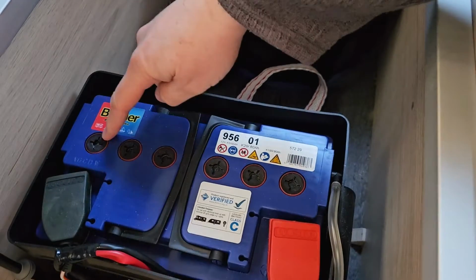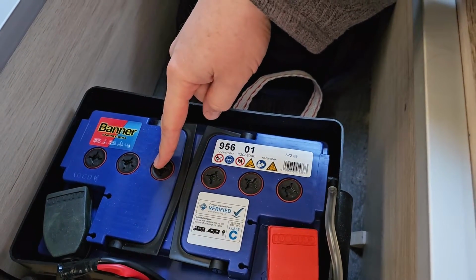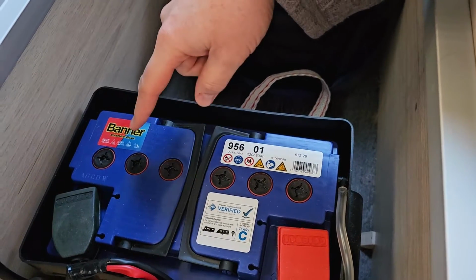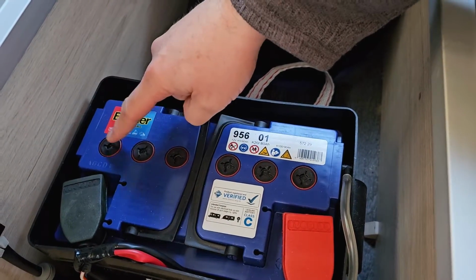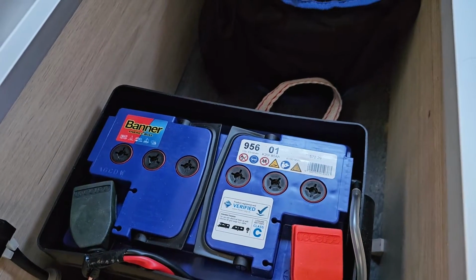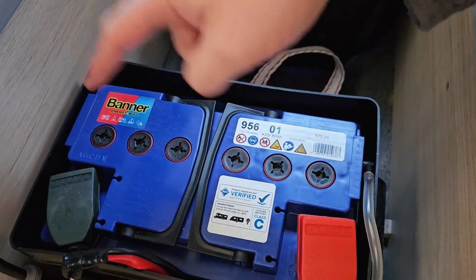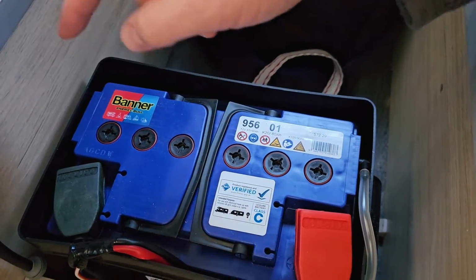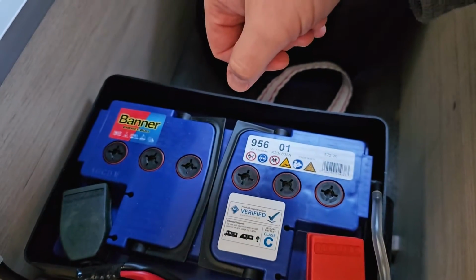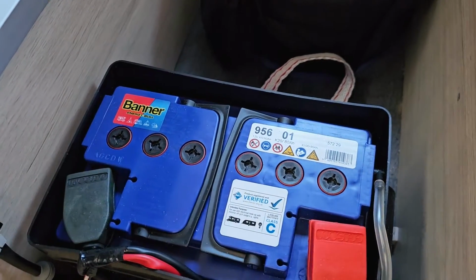The next thing we need to do is unscrew these caps, and we're just going to check the electrolyte levels within the battery. So I'm going to get a head torch and stick that on. Bit of a safety note, if you are taking these caps off, in here is battery acid, so really you should have gloves on and a pair of goggles. You don't want battery acid in your eyes, so I'm just going to do that.